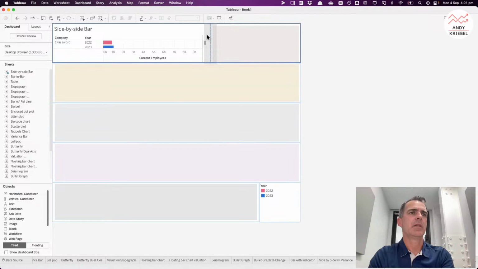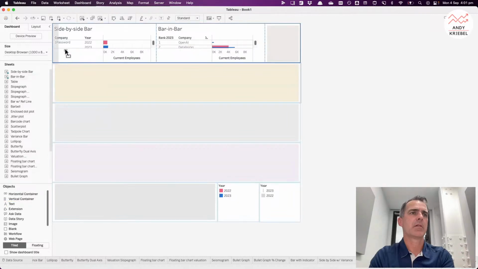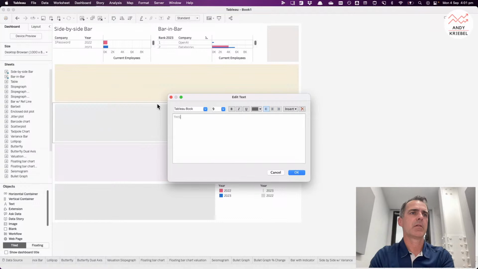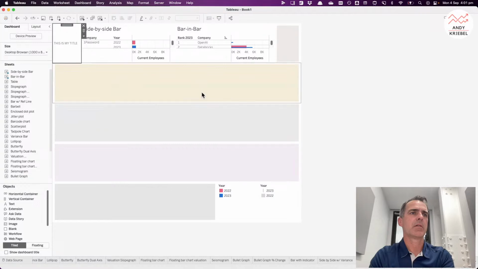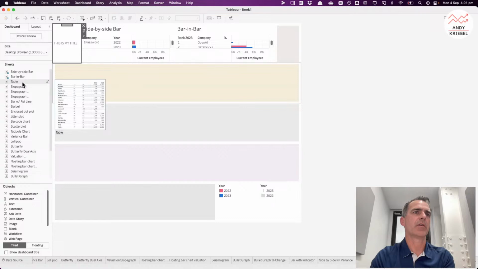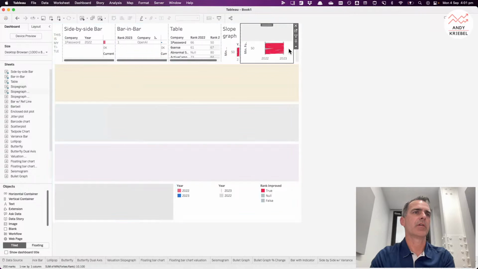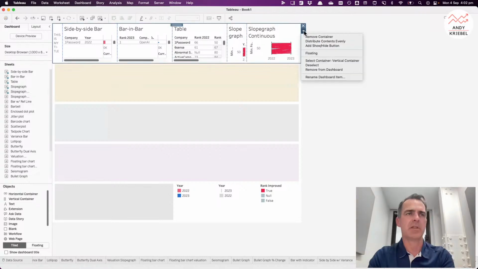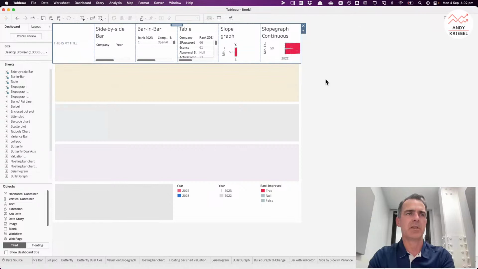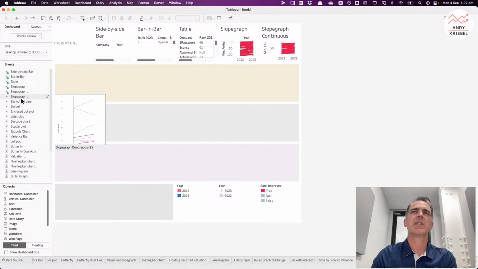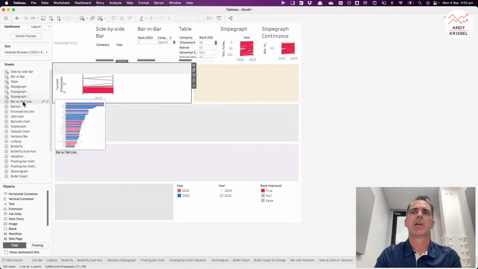So I'm going to want a text here on the upper left. So this is my title. And we're going to have, I think I said 6 going across. So that's 1, 2, 3, 4, and 5. Okay, and now I can get rid of the blank. And then each of these, I now want to make this distribute evenly. Okay, and then I would repeat that with the second row.